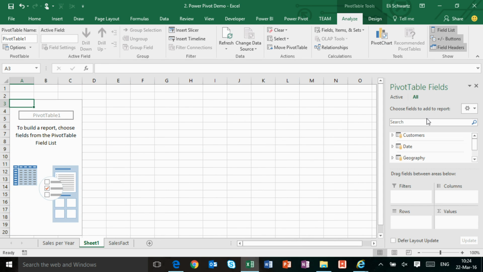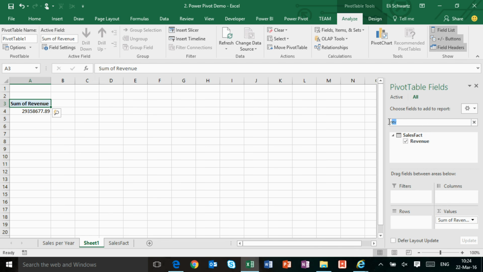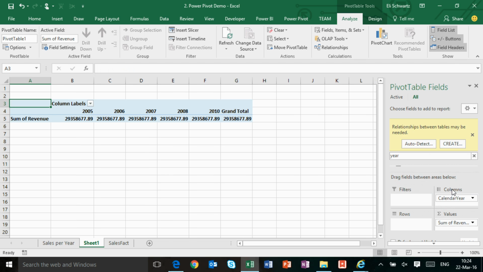I want to do some analysis on the revenue, so I can search very easily, find the revenue and bring it to the values. And I want to do that according to year, say calendar year.